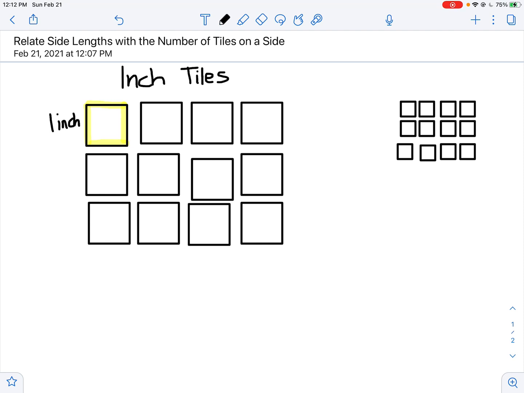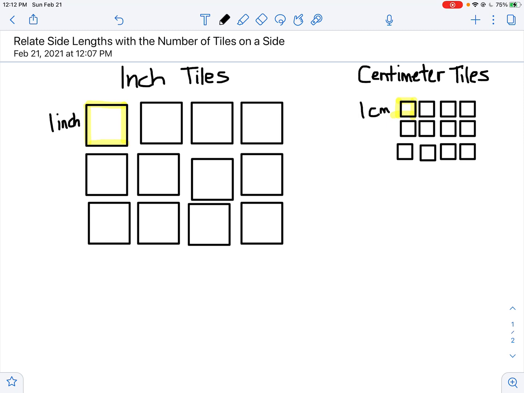Okay? And on the other one, these are going to be centimeter tiles. So same thing, except they're a little smaller, right? Each side is 1 centimeter long to make 1 centimeter square tiles. You can think of the centimeter tiles like those base 10 blocks, those little cubes that we used for ones. Those are actual true centimeters. So you can think of the centimeter tiles as those. And if you're in class, I will be showing you what inch tiles look like. They're quite a bit larger.